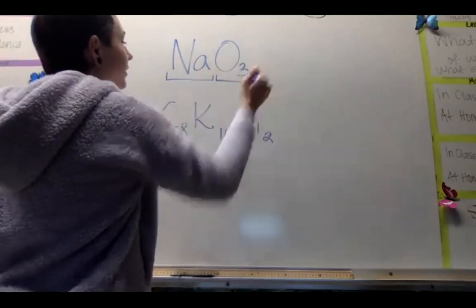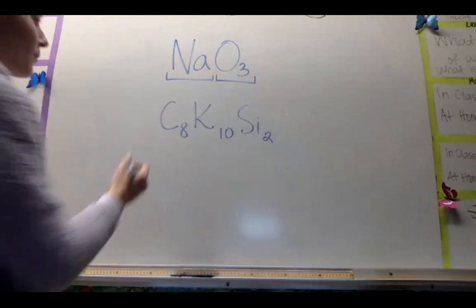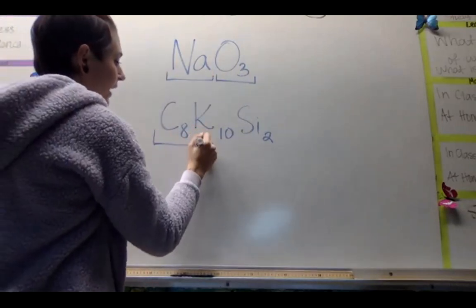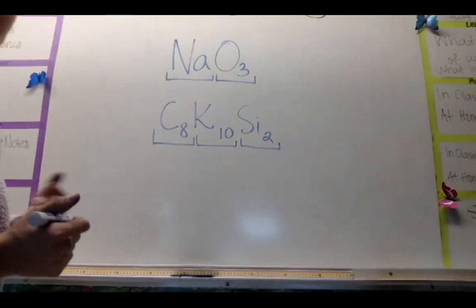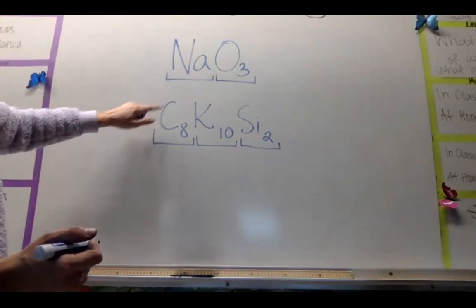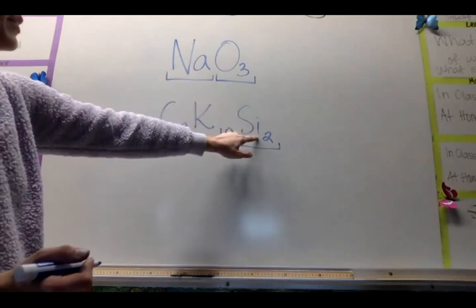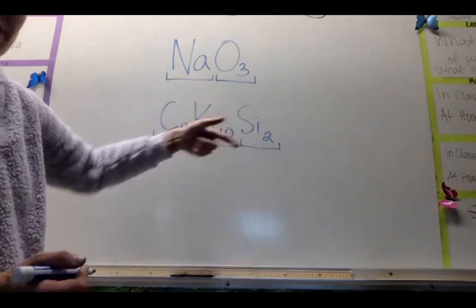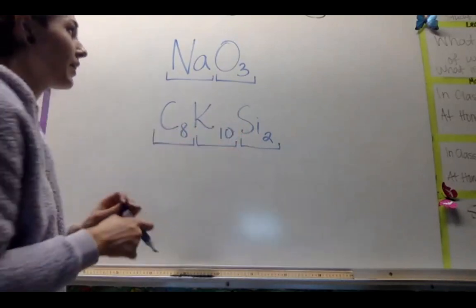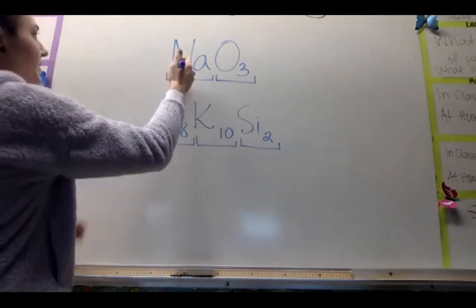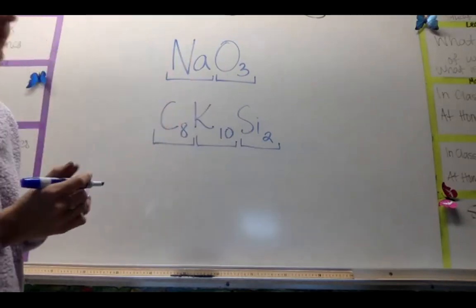So I like to first separate them into how many different elements I know that I have. And remember, each capital letter symbolizes a new element. If there's a lowercase letter, then that's just part of the capital letter before it that just lets you know which element it is. So in my first example here, how many elements do I have?